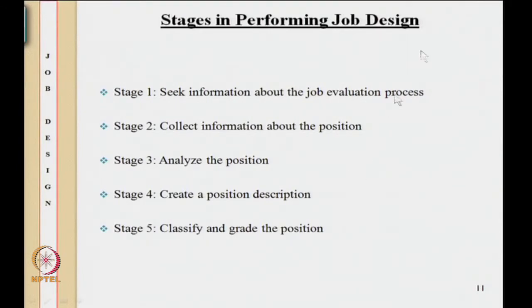5 stages have been suggested in performing job designs. First, seek information about the job evaluation process. Second, seek information about the positions. Third, analyze the positions. Fourth, create a position description. Fifth, classify and grade the positions. Now, that is more simply stated than explained. Let us try to go through all the 5 and see what is meant.